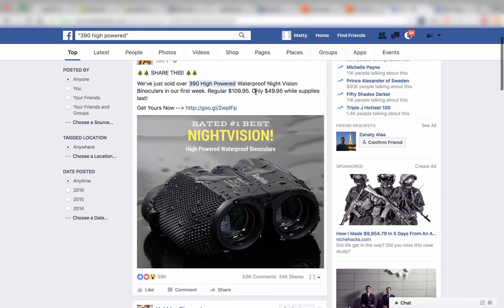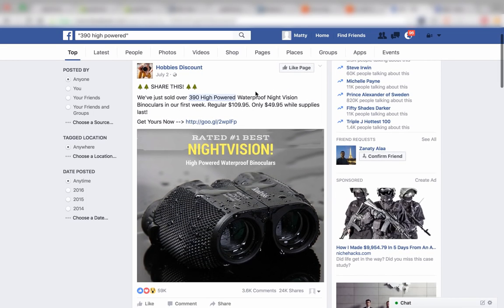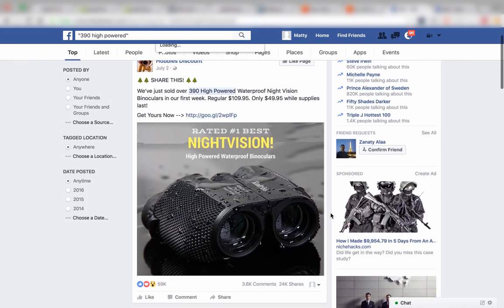So I'm thinking, this isn't Teespring where if you see a product that's selling, you can't copy the design. This is AliExpress. If you see a product that's selling, it's fair game to copy the exact same product. This product isn't owned by Hobbies Discount. It's owned by an AliExpress supplier. So why not just copy the product, try to sell it in Canada, Australia, try to add another twist to it, try adding night vision hunting goggles. It's obviously selling well. The product image is pretty good, so try it out.